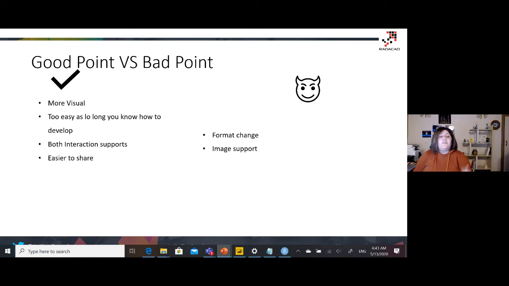Also the format change: I had some problems with the slope chart when I created it, as the dimension is a bit different. The image support of the chart is also not really good, so I hope some changes happen and they make it good. It's a new tool, but I hope that gets there. Error handling messages should also be there.